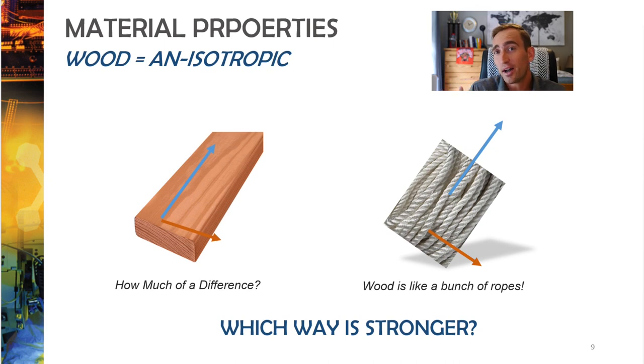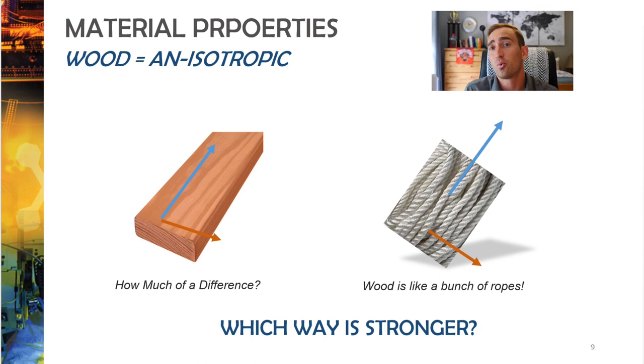Now, a good little demo I always kind of talk about in class is that your hair is like ropes too. So if you try and pull on your hair in the blue direction, like pull it out of your head, ow, that hurts, it's pretty strong, right? If I tried to pull a piece of rope apart, there's almost no chance that I can do that. But if I take the rope and I pull it in the orange direction, I'm pulling it relative to itself. So it's actually very easy to split the wood or the ropes if I pull them horizontally in the orange direction. So what this tells us is that wood is extremely strong in the blue direction, but it's weak in the orange direction as well.